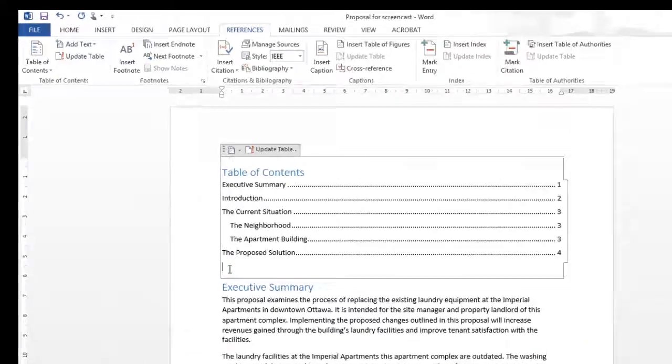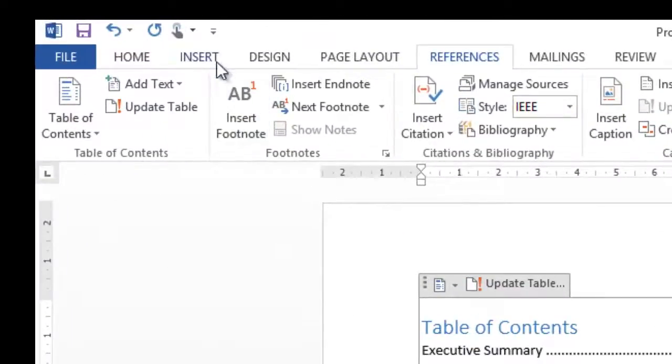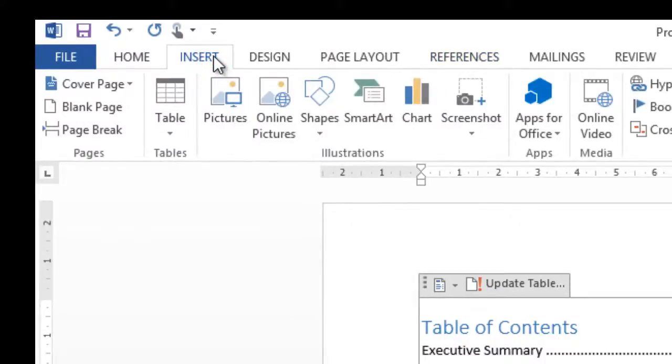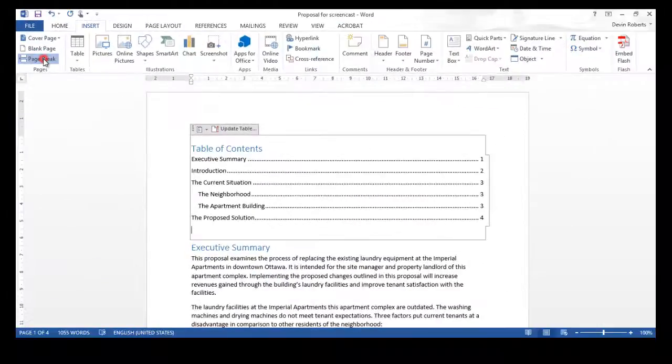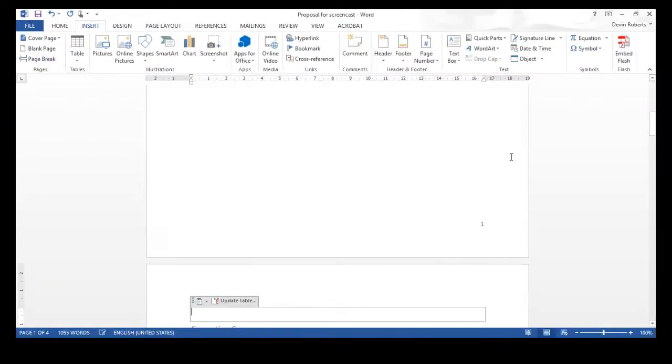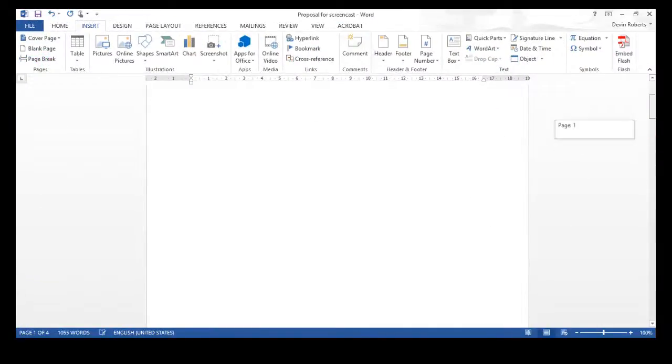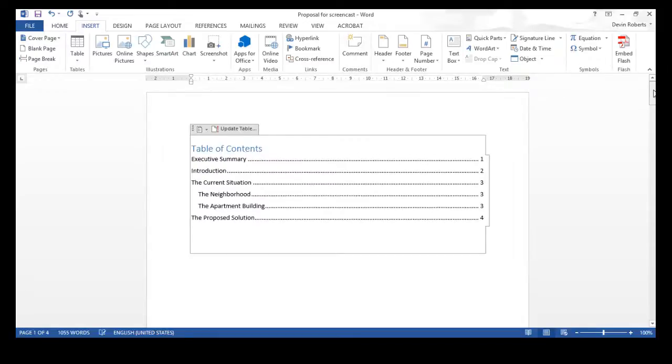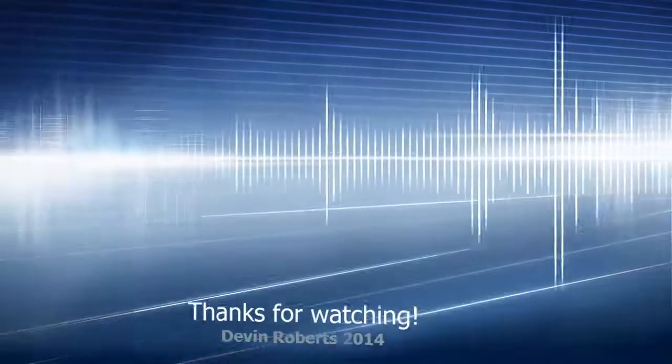Now, click on the Insert tab at the top of the program window. From the commands displayed, select the Page Break option on the far left. This command has moved the 4 sections of the document downward, leaving the table of contents on its own page. You have now successfully created an automatic table of contents. You can go on to apply these basic principles to longer and more complex documents.